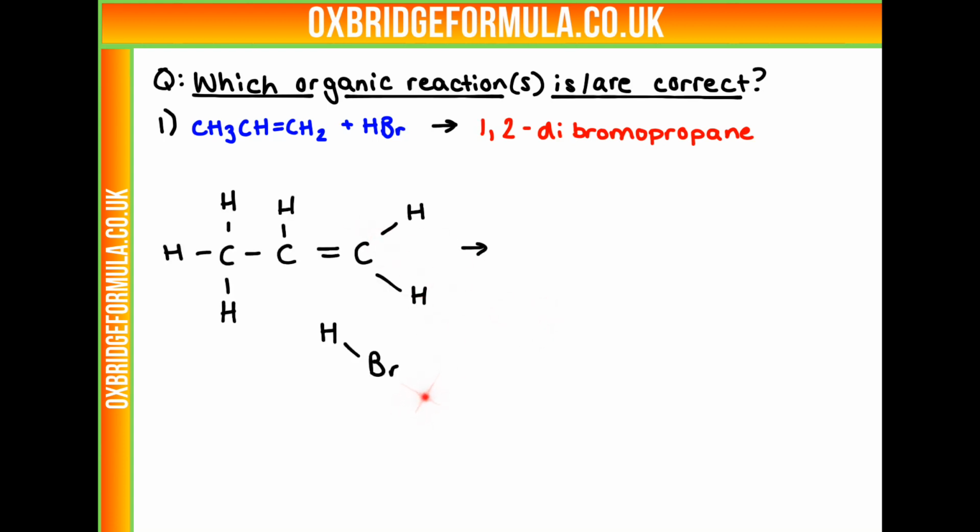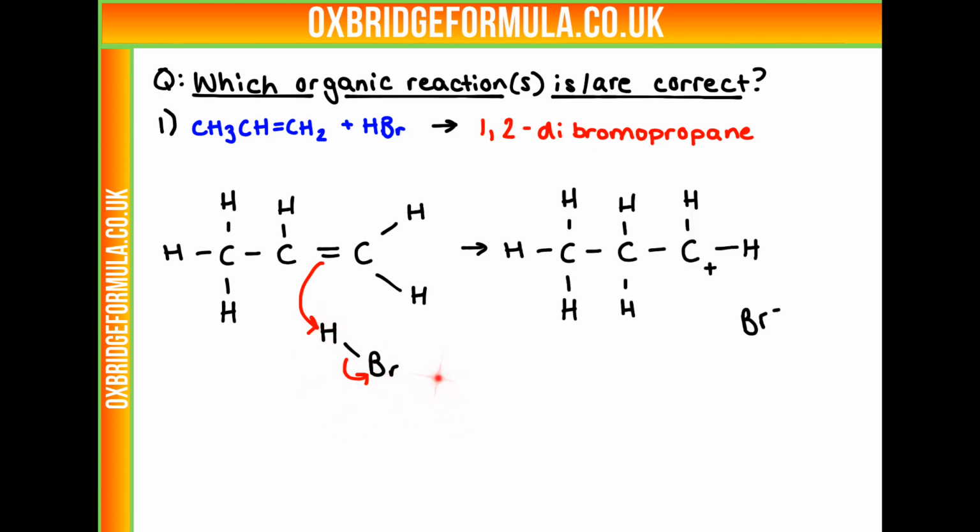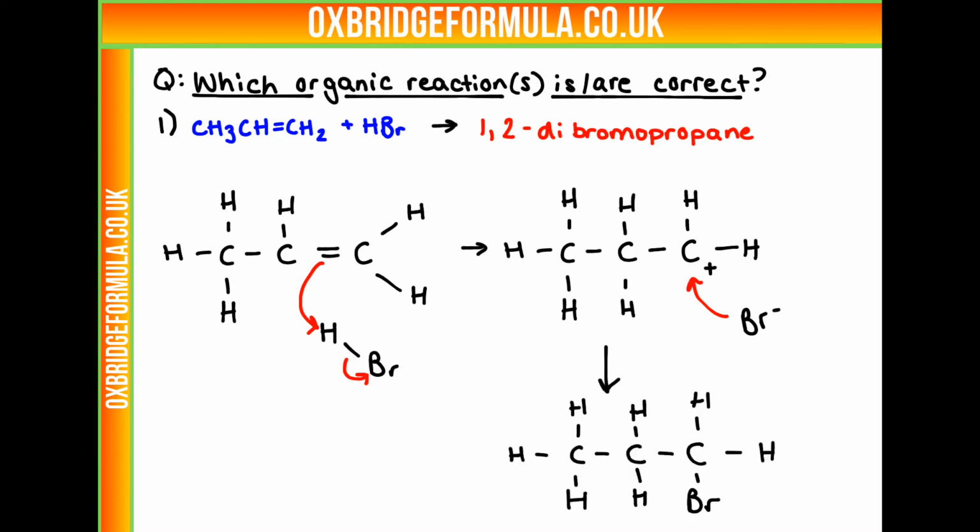Have a go and see if you can draw out a reaction mechanism for this reaction, and let's see what the products are. So for this alkene reaction, this alkene is going to attack our hydrogen, and this bond between the hydrogen and the bromine is going to break. And that's going to form a lovely ion here. We have a positive charge on this carbon, and our bromine ion has become a negative charge. And we can see that positive and negatives always attract. Our bromine is going to attack this carbon there. And this is the molecule we're going to finish with.